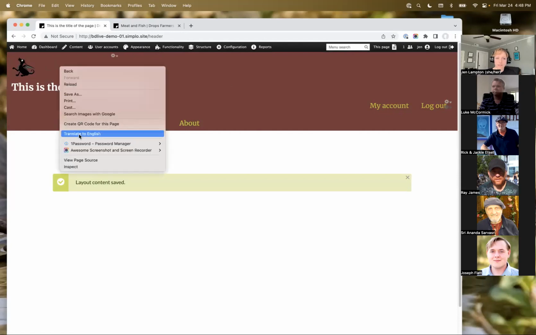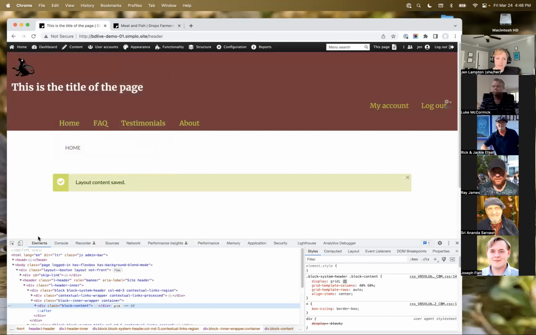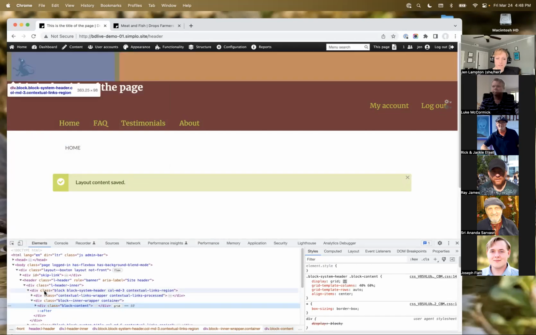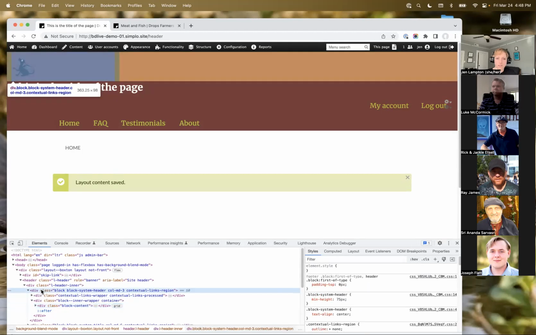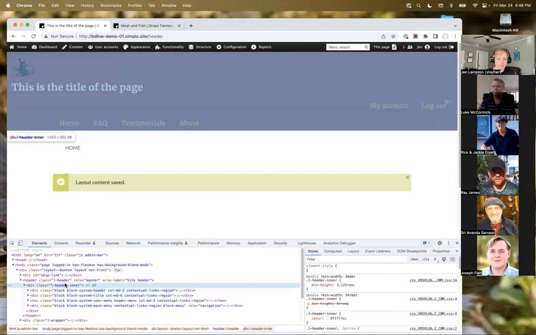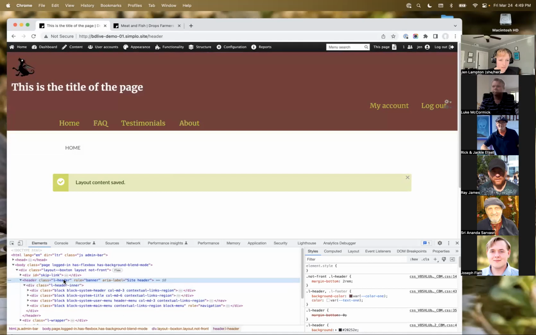So this still isn't quite. I think I need an outer, you have to do like a column MD3 pull 3 or something like that to get them to line up side by side. You shouldn't need pull or push if they're all in order. Well, it looks like the blocks are trying to take the full width of the page. Yeah.